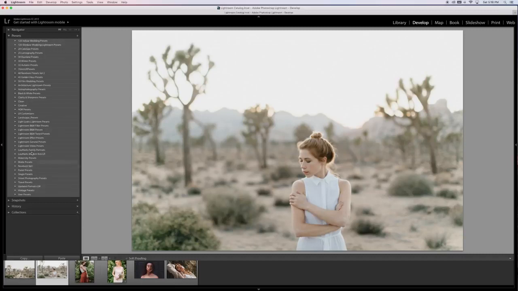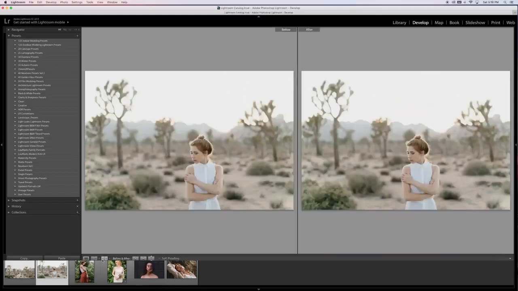There are two in here that weren't included. They're collections I'm working on. It's Clean and Creative, as well as user presets. Those are standard, and anything that says Lightroom, those come in your Lightroom. Alright, so we have an image here. We're going to go ahead and go through these and do quick before and afters and go over the presets.